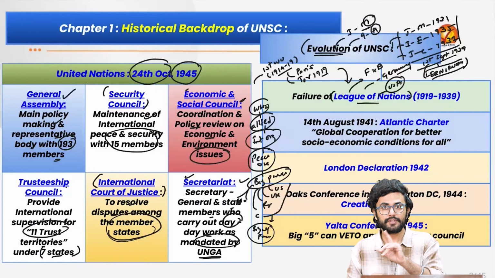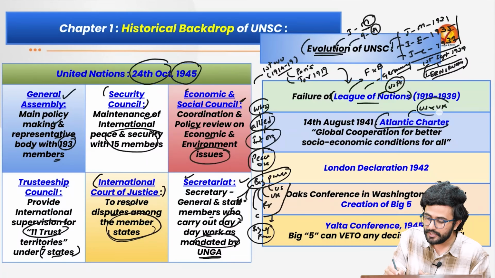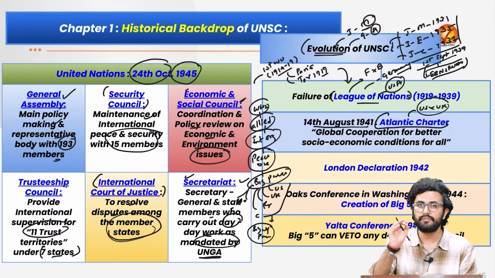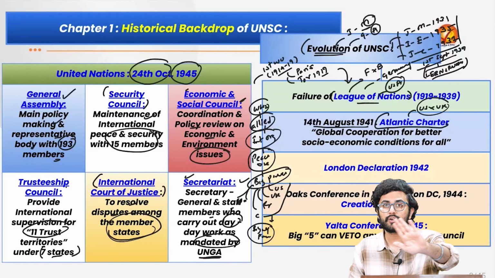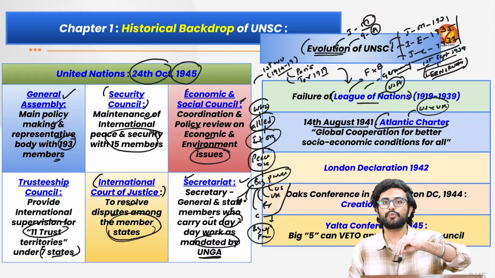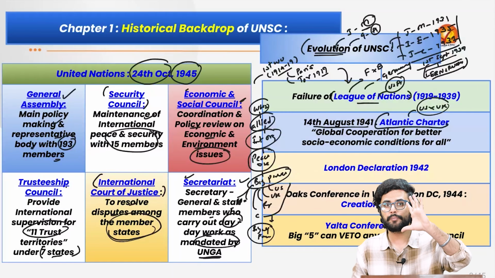The first reflection of that was the Atlantic Charter, which was signed between the US and UK on 14th of August 1941, where these big powers gave the right of self-determination to all the colonies, saying: please help us in the war. After we win, you have the right to self-determine whether you want to remain our commonwealth or dominion or not, or whether you want to become an independent country.